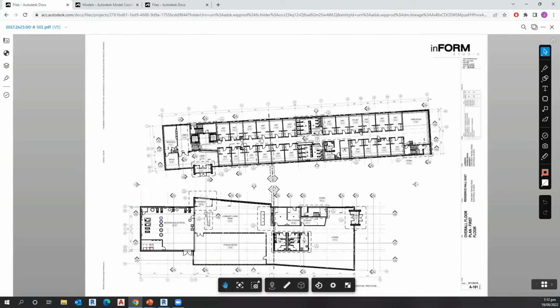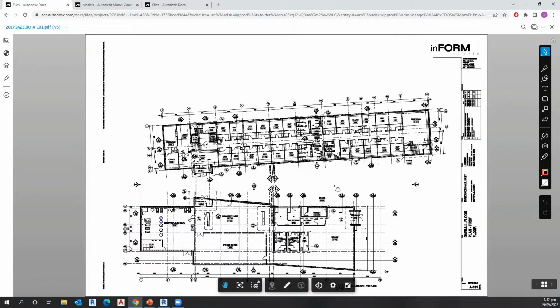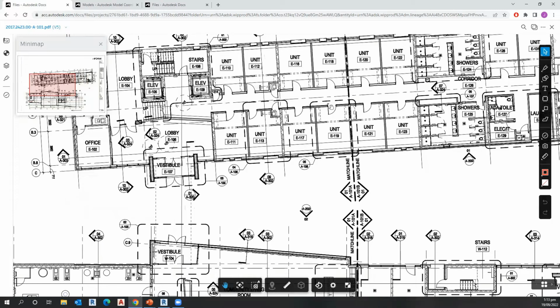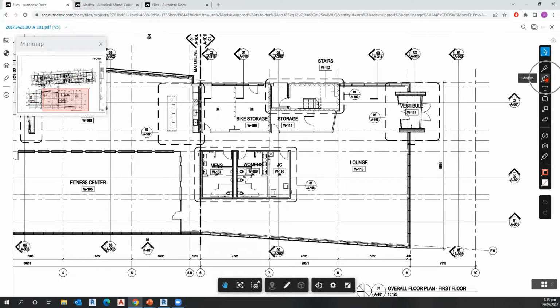If I click on this PDF, I'm able to view it within the online viewer within the ACC environment, okay? So I can scroll in and out. I can take a look at the different design which is available. I've got markups, which is available for me on the right-hand corner, okay? And what I can also do is I have a comparison tool at the top here. What this lets me do is it lets me visualize the differences between this version and any previous version of the same document or another document entirely.